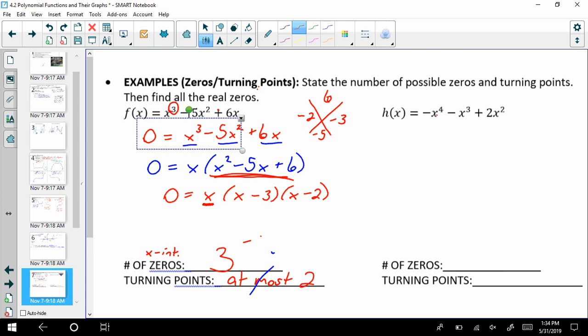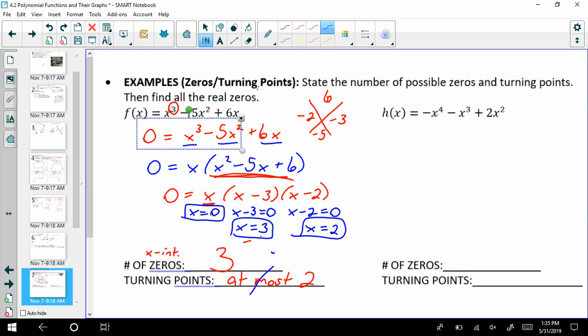Don't forget this x out front has to stay there. It just carries down. And once I factored it, I'm going to set each piece equal to 0 and solve. Even the front x. So this front one's done. There's one answer, 0. It looks like I get 3 and 2. There are my 3 answers.